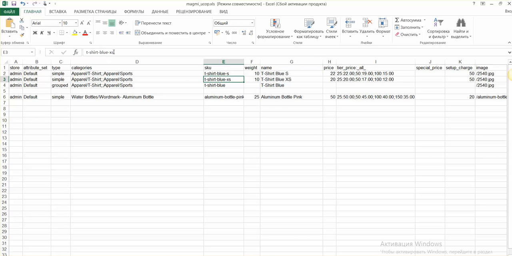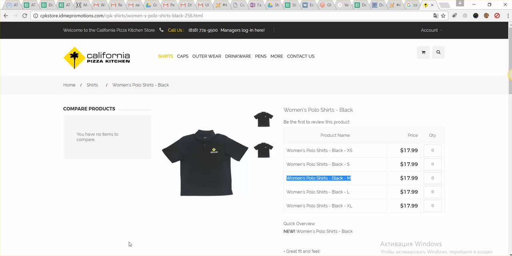So the alias is XS, and here the alias is S. Weight can vary by option, so it can be, for example, 10 and 20. Name also, you can populate the same name, or of course it is better to populate names which differentiate the options somehow, and they will be shown like that, for example, on the front end.